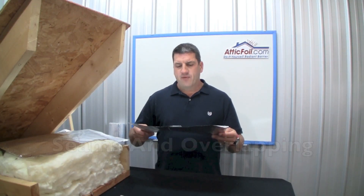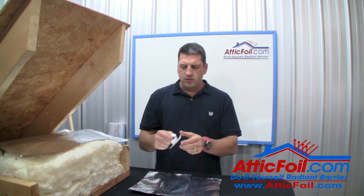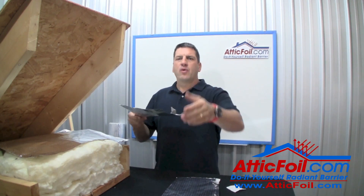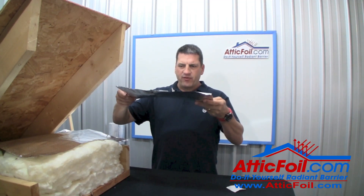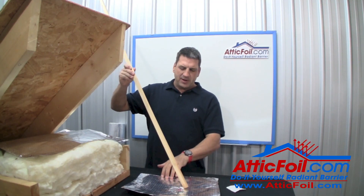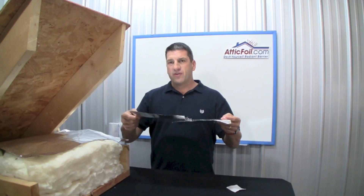When it comes to overlapping the attic foil, here's a simple trick — you don't need to tape the entire seam. It's actually pretty difficult to tape the whole seam while you're in the attic. Instead, take the foil air conditioning tape and cut little two or three inch pieces, create a little L-shape, tape it on one side every three or four feet to create little tabs. When you lay the next piece on top, you can slide it back and forth — remember, you only want to overlap an inch or two. Once adjusted, use the stick to reach over and push that tab down. It'll stick to the other side and it's not going to slide apart.